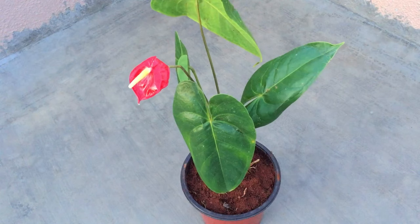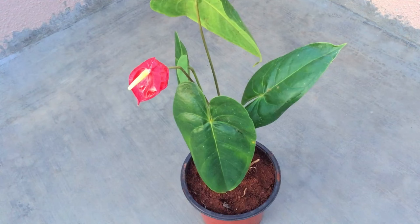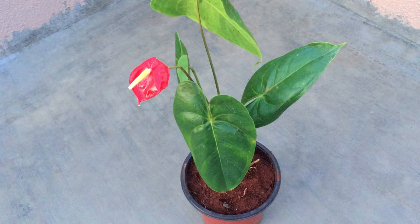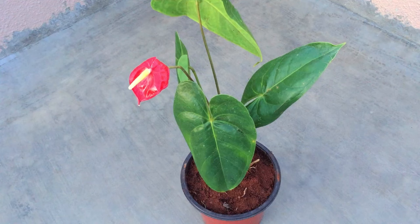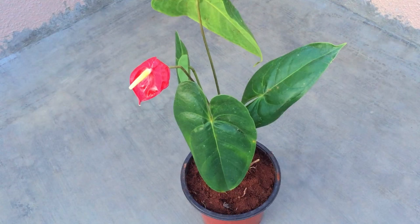Talking about watering — the soil should be kept slightly moist, evenly moist, but not soggy wet. Never let the soil dry out completely. If you want, you can go with the tray method: set the pot in a tray with rocks or gravel that has water. The plant's water will drain out into that tray and help keep humidity levels higher around the plant. Allow the top level of the soil to dry out, then do a complete watering until water starts passing through.